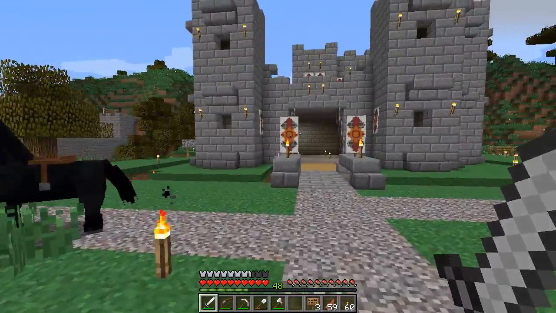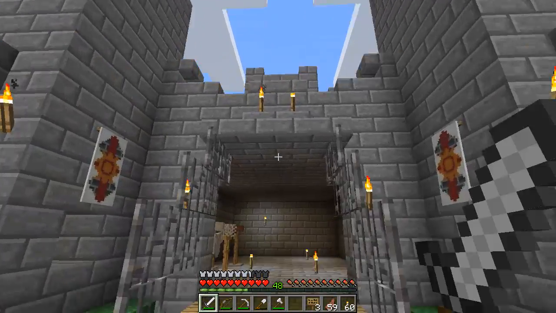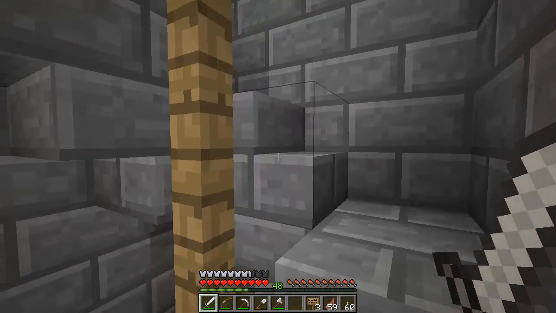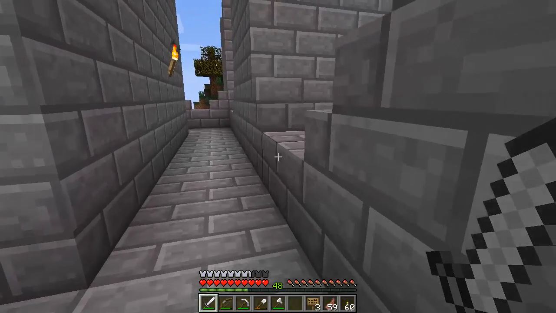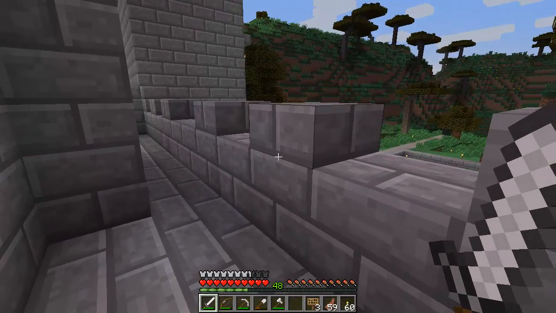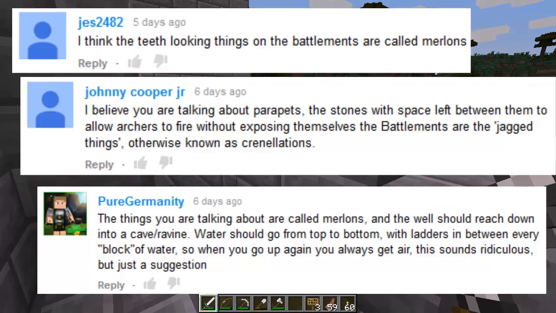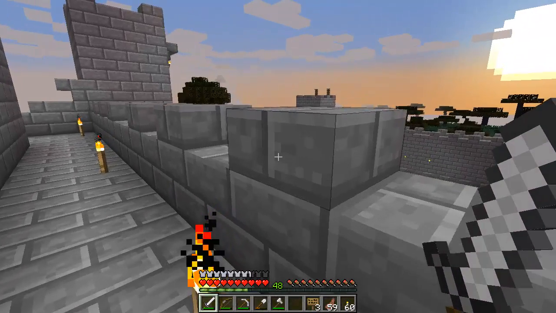But moving right along, then we have these little up and down things that archers hide behind in castles. I didn't know what they were called, and you guys chimed in and let me know that they're called merlons or parapets. I hope I'm saying that right. So thanks everybody who chimed in. That was, let me see, Jess2482, Johnny Cooper Jr., and Pure Germanity as well. So thanks to everybody that suggested that. Oh no, it's getting dark. And yeah, merlons or parapets, now I won't forget.